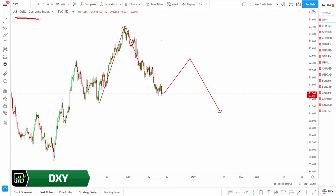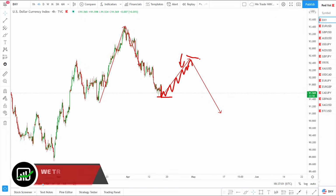Regarding the XY, market is extending this down wave. So every time we are getting a corrective structure, market is giving us another drop. Most of you know that we are waiting for a bigger corrective structure. So anytime, market can start this bigger corrective structure upwards. And a small reminder, those arrows guys, they are not entries or targets. What we are sharing here is our point of view on where market can go next based on our wave analysis and market structures. What is wave analysis? I will explain this during the video.